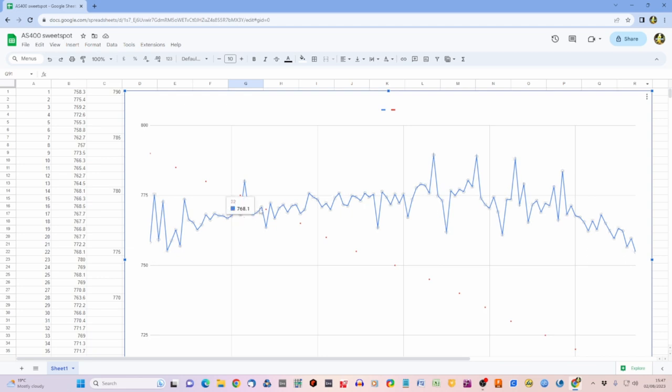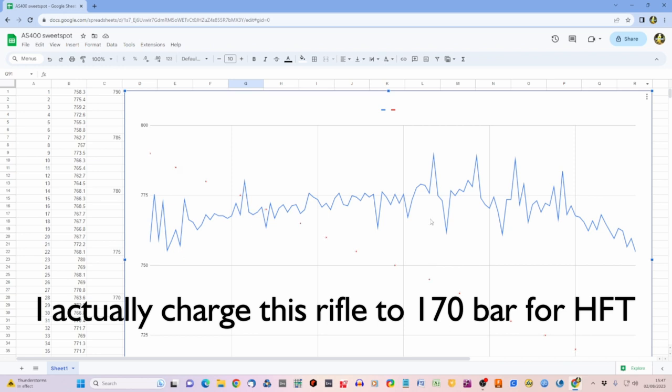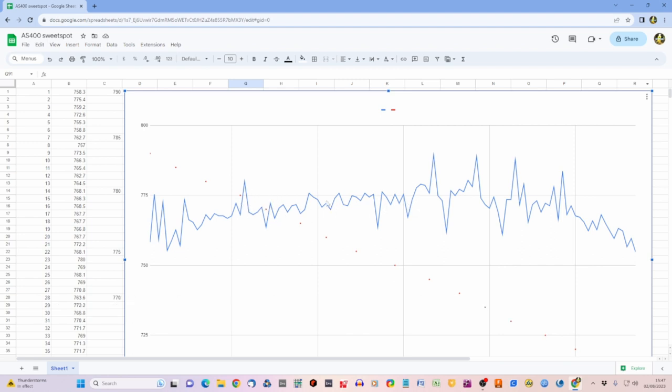So for the results for this rifle then, I would suggest that our sweet spot is going to be between 175 bars and 145 bars, because you can see there that we've got a fairly constant straight bit. Looking at it in a graph, it actually jumps out at you, whereas just looking at the figures on the page, it might not. So we've found our sweet spot then, and hopefully you'll realise that that is not too difficult to do.